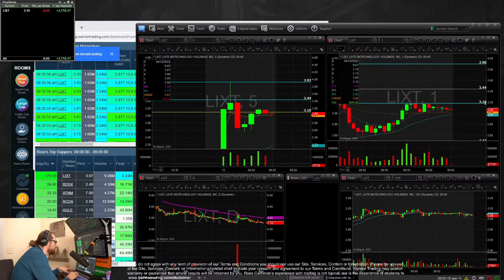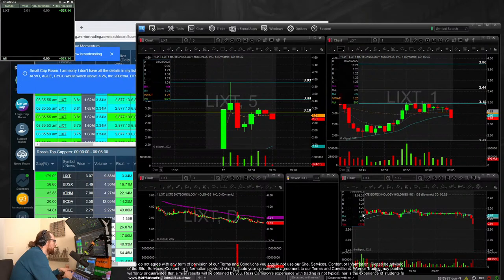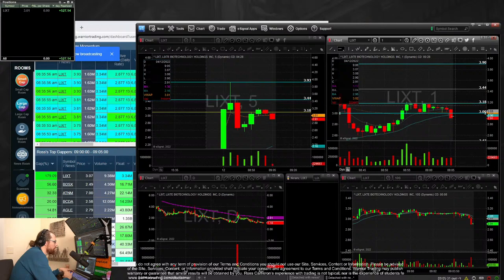Watching back over 311. I'm just gonna let it go. I'll look for another dip. I'm afraid it's gonna break VWAP because we're in this consolidation. And if it was gonna go, it should have gone already. It should have gone on that last dip right there, down to 302.